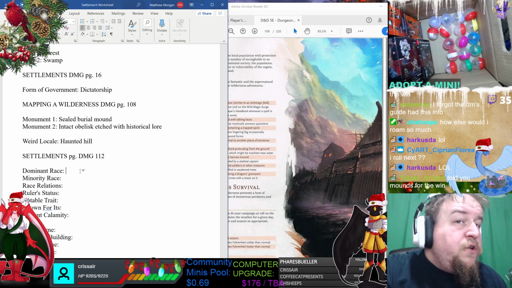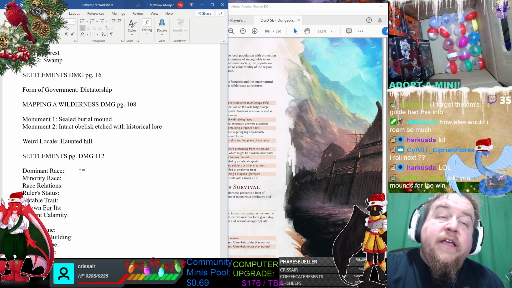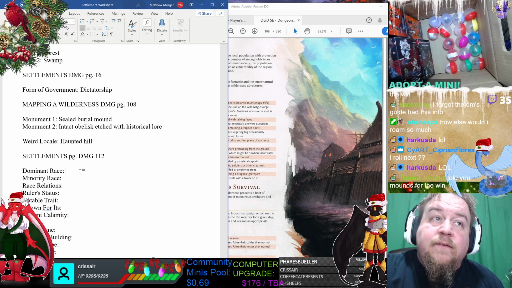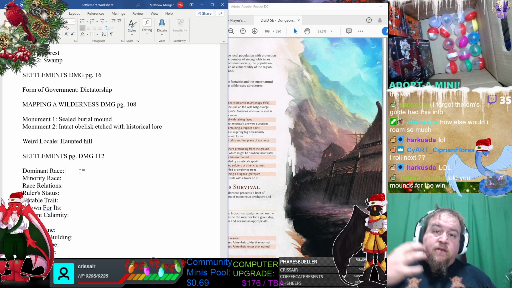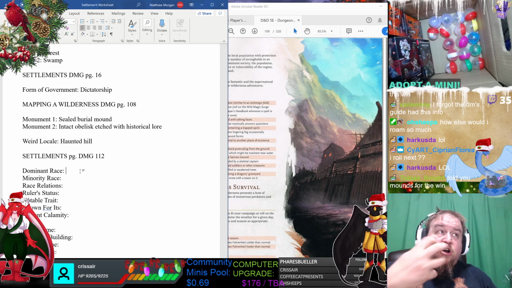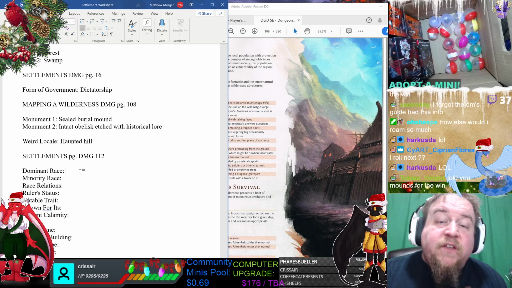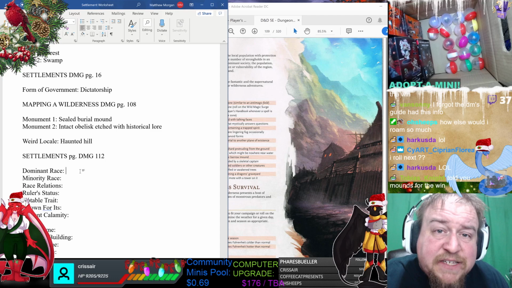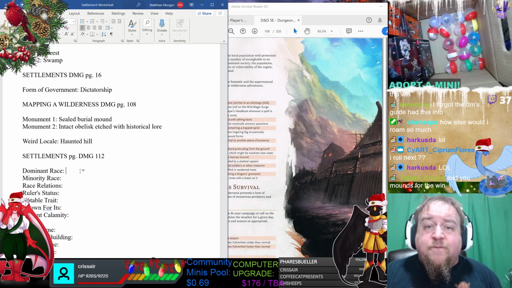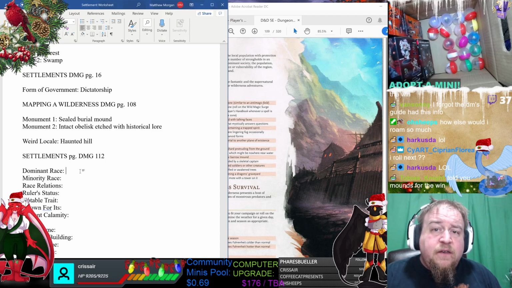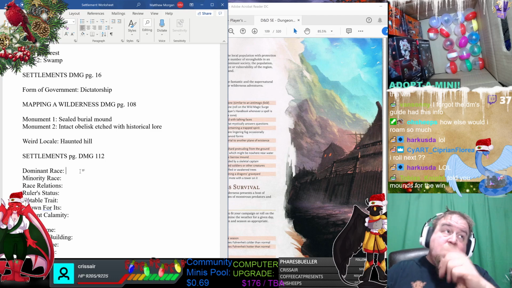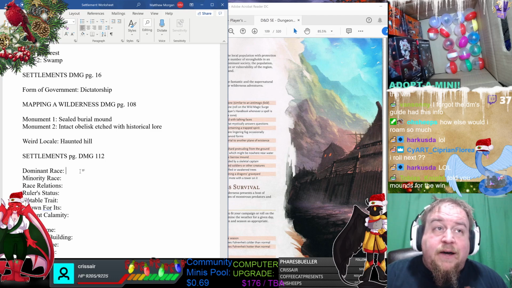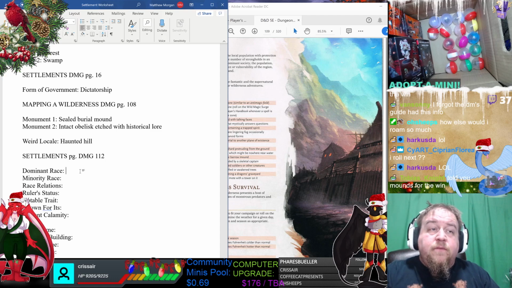So what you can do, if you'd like, is to roll randomly or to draw on what your players have given you, especially in 5th edition. Your players' character sheets do so much work for you as a dungeon master. And if we want to make dominant halfling or gnome, we can do so.